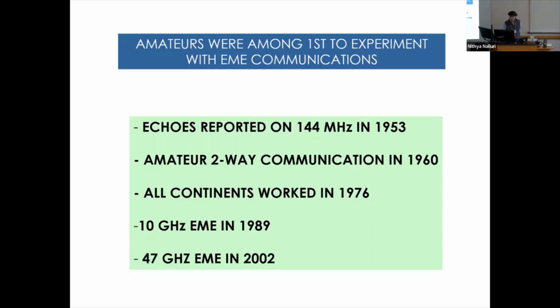The first two-way communications occurred in 1960. It was between Massachusetts and California. The frequency was 1296 megahertz, so that's about 10 times the frequency of 2 meters. I was involved in this, and again, I don't want to spend too much time, but when I was in high school, I got interested in building antennas, what was called a stress dish, and that brought me interest in EME. I actually built a stress dish when I was in high school, which was damaged on my first day in college.